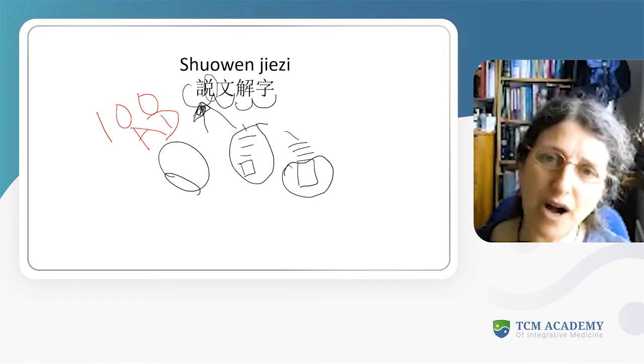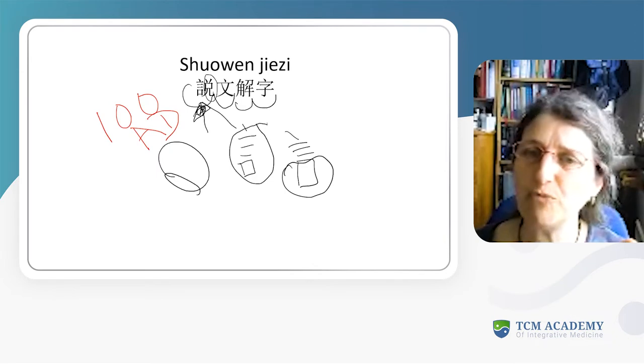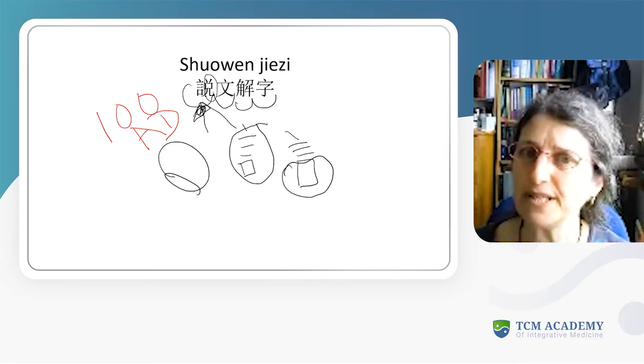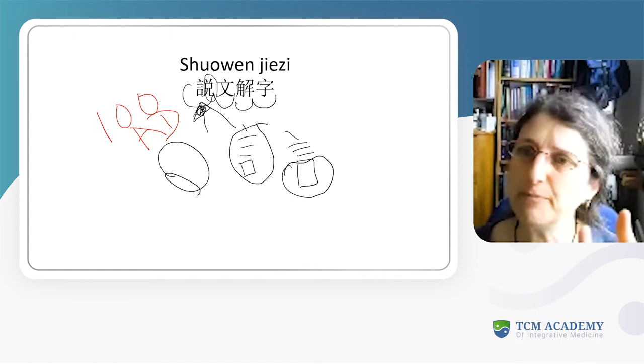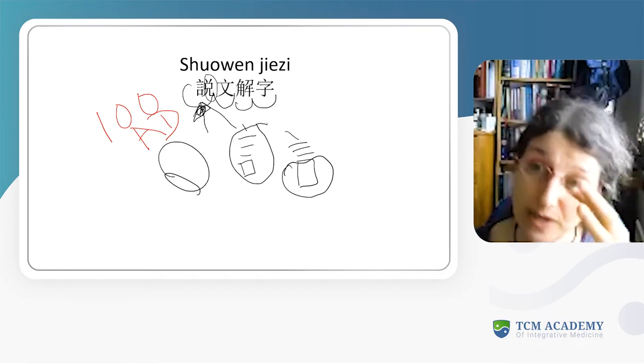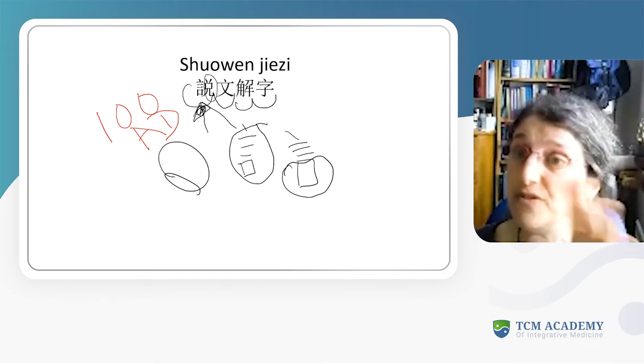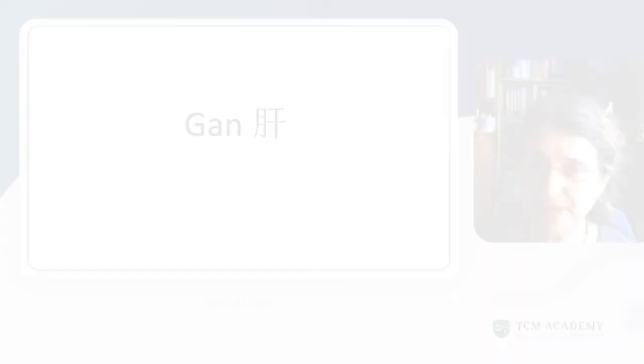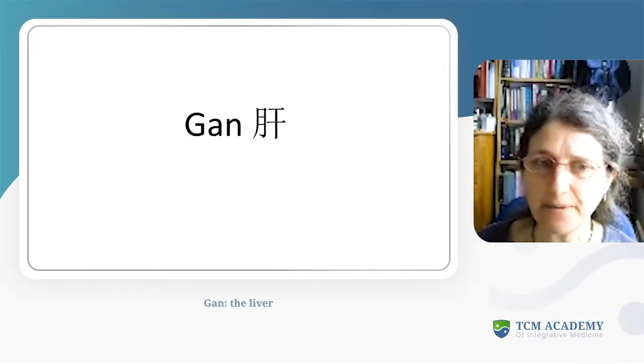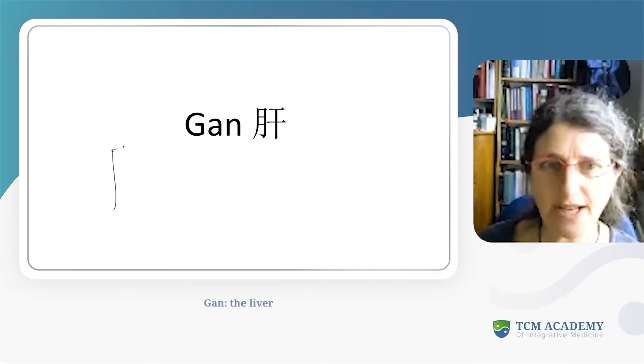We often find that when we change the radical, the front bit, then it changes the meaning of the word. But by looking at how the word is with different radicals, you understand much more about what different characters mean in themselves. So it's quite a useful little story to go down. This is the character for the liver, which is gan.